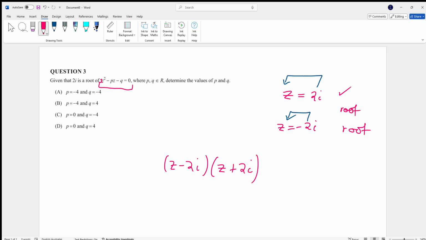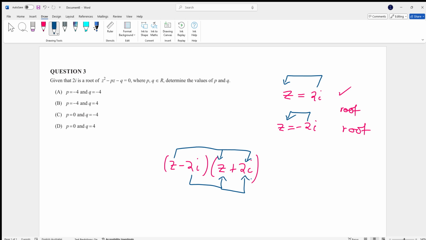Now, because it is a quadratic expression with a coefficient of 1, multiplying these two linear factors will actually give us this expression here. So all we've got to do is just multiply out these linear factors and see what we get. When you multiply these out, you probably don't even need a calculator really for this one here. So you multiply it out like this.